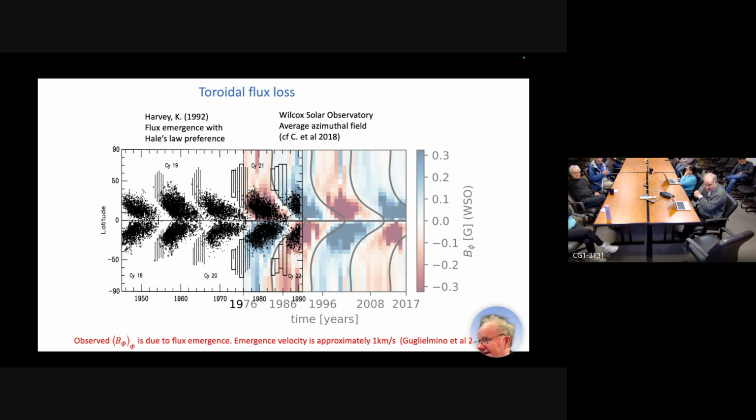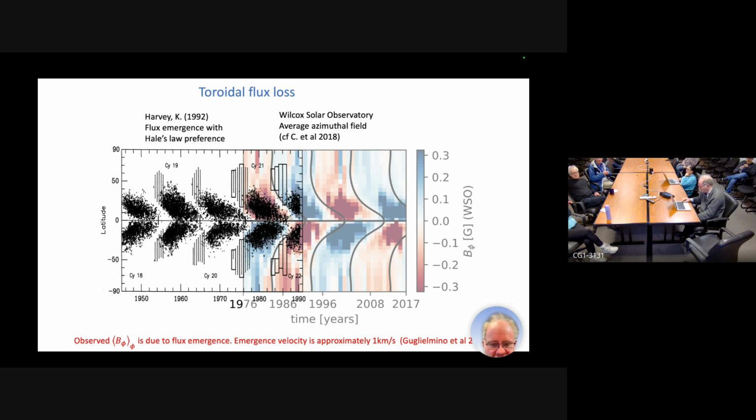The black dots are sunspot locations, and you can see they nicely overlie the regions where we have strong toroidal field emerging from the surface. This is because the toroidal field which is emerging produces those sunspots. And you can see at higher latitudes, we have emergence of ephemeral regions, which are also seen in the axisymmetric toroidal field. This is because as an ephemeral region emerges, it carries toroidal flux across the surface where it can be observed. So this is a B phi due to emergence.